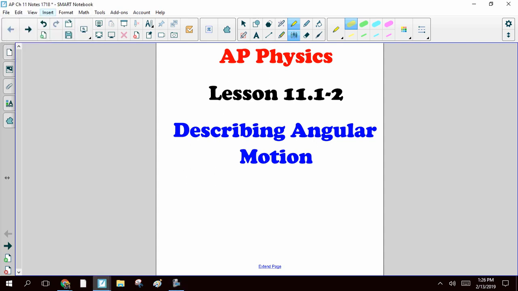Right, here we go. So today we are going to talk about describing angular motion. Honestly, everything here is going to be a review from stuff you went through in honors last year, with the exception of the addition of calculus, which seems like a pretty big thing, right? But I'm going to basically plow through the definitions and the equations that are review, and really try to focus on the aspects that are new. Okay. So here we go.